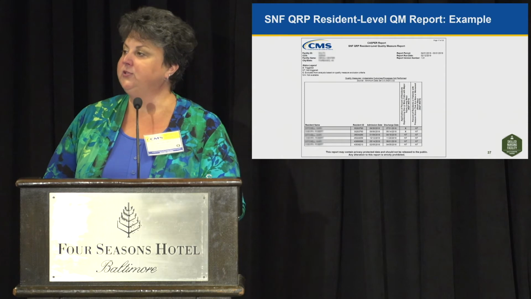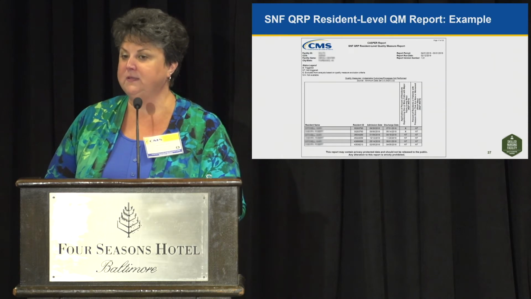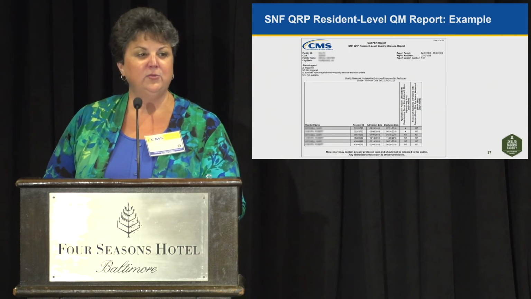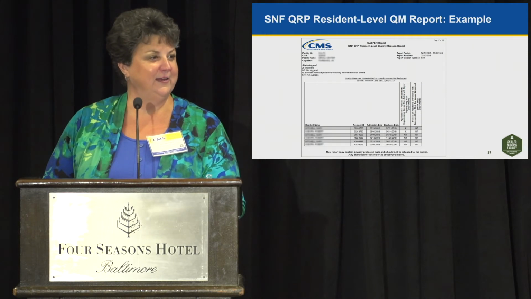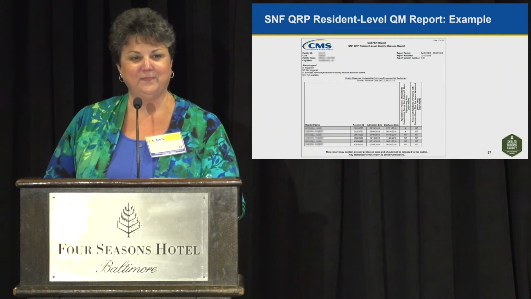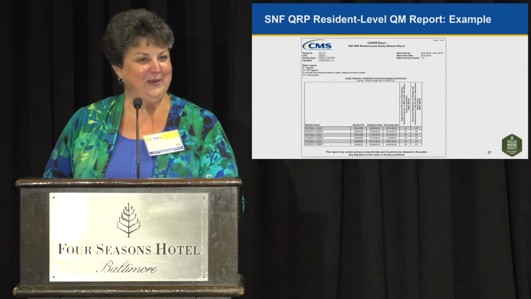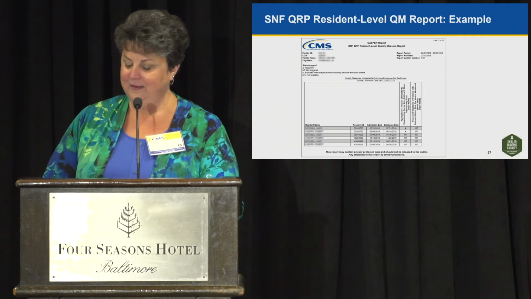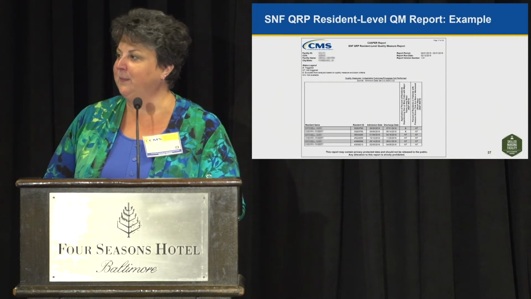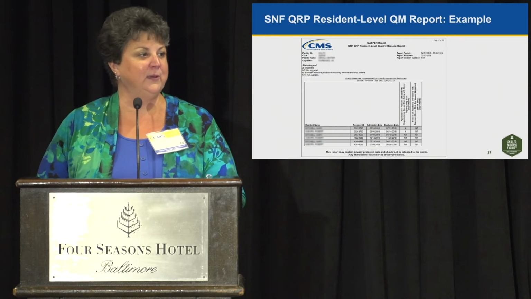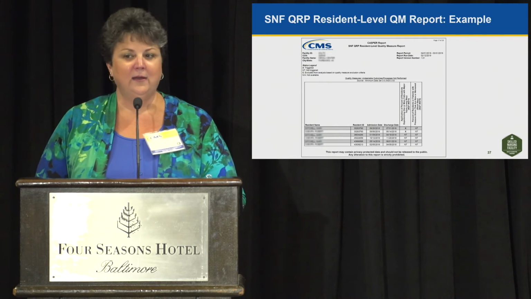A common question that the SNF QRP help desk gets about this report is, do I want to have an X or don't I want to have an X? And what's the answer to that question? It depends on the QM, right? So if I'm looking at the application of the functional care, the assessment of function and a care plan to address function measure, X is good. Right?